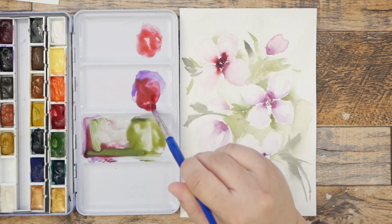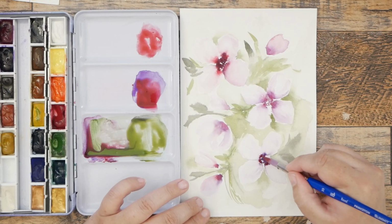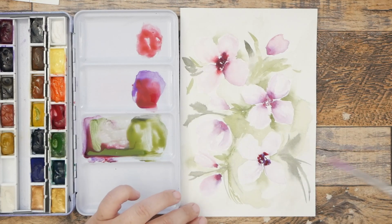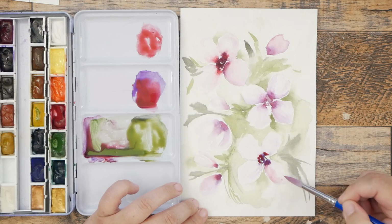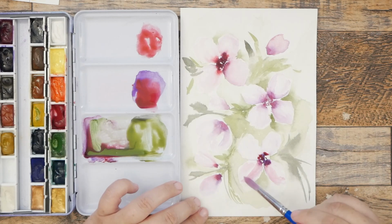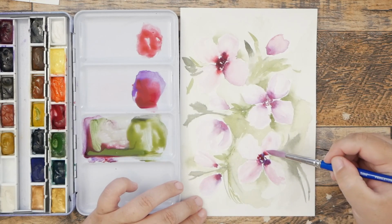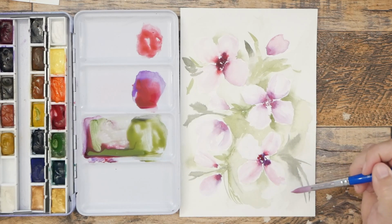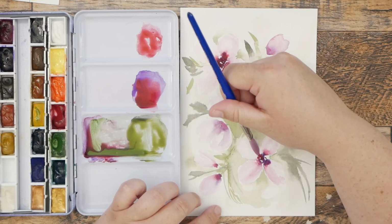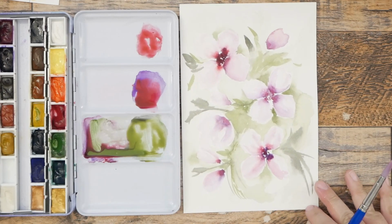So I'm adding some red. I actually meant to add it there, but that's okay. Okay. So I'll just go in and sweep it out. And I want to soften this up a little bit, I can. But sometimes the hard brush edge too, if you're going to do dry brush, that texture that leaves is really pretty too. So try it both ways and just see what you prefer. All right.